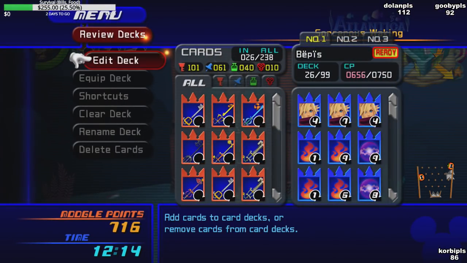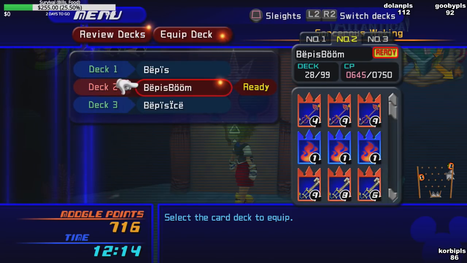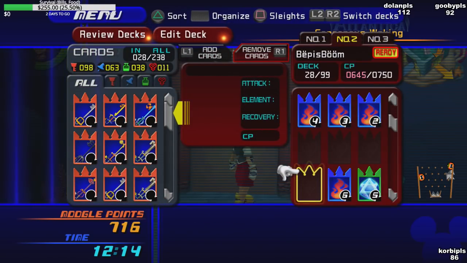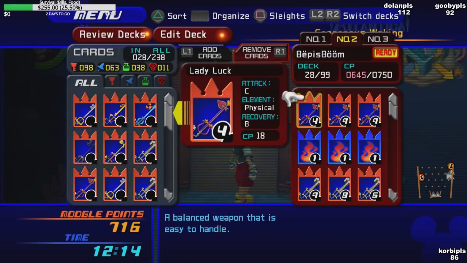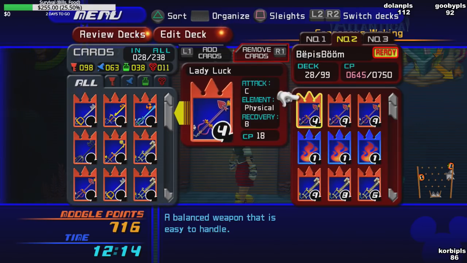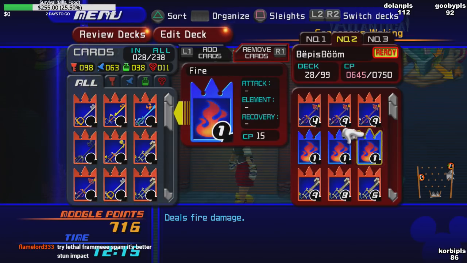So, which deck is the one that's gonna get it? That's Boom, I think. Yeah, that was the one where you spammed the stun. Okay, so I can do stun impact. I don't really need to use stun impact per se, but, oh, you know what? That's actually interesting. Stun impact, and then go into lethal frame. But would you really need to do that? Probably not. It stops time.